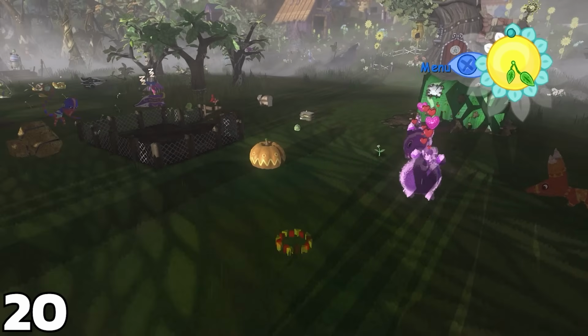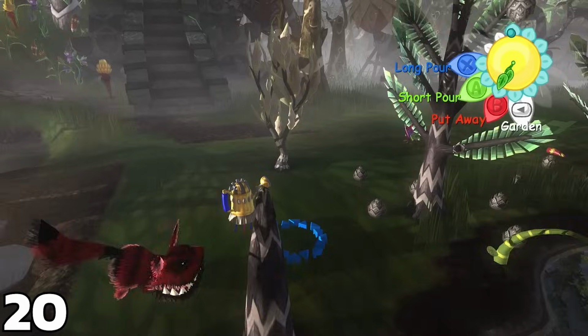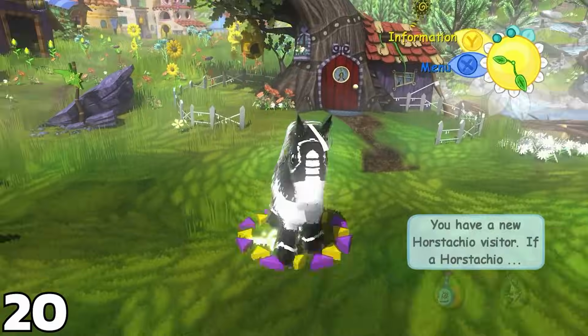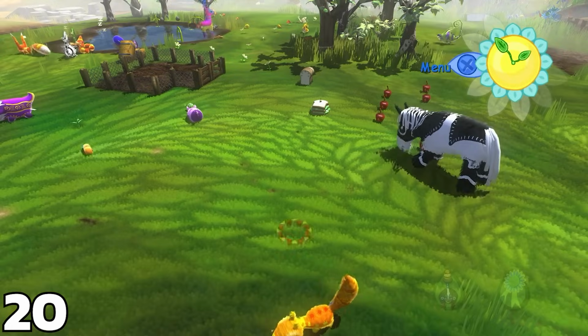And then I just was getting fed up with the nightshade that I planted all those days ago because it just doesn't grow. It takes forever and it's just constant watering and the helper isn't really doing her job. She doesn't get to it fast enough and I have to constantly water it. Thankfully, Horstachio decided to enter and all the things were now calm. I learned it needed to eat 8 apples. So I got 8 apples. Eat up, my boy. Eat up.